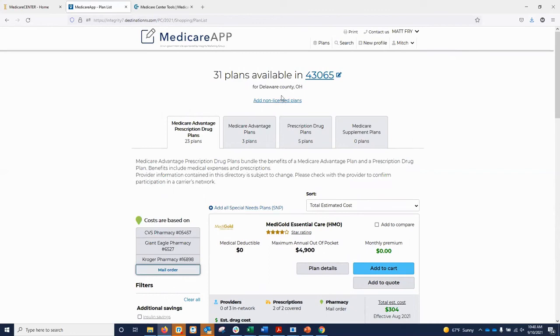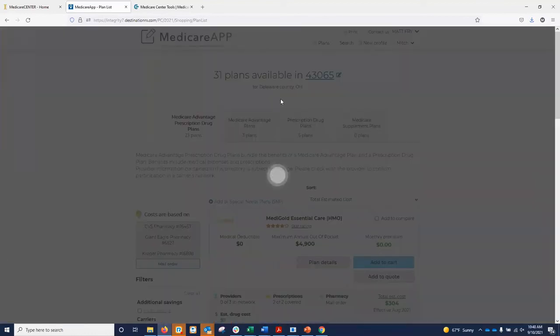We also have the ability to add in all non-licensed plans. So if you're not currently contracted with Cornerstone with a carrier or something like that, but you still want to make sure that you're looking to see everything that's out there in the market space, you can click that link and it's going to pull in all available carrier plans that are available inside of that zip code for your member. And I'll do that just now so that you guys can see what that looks like. You'll see how these plan options greatly expand.